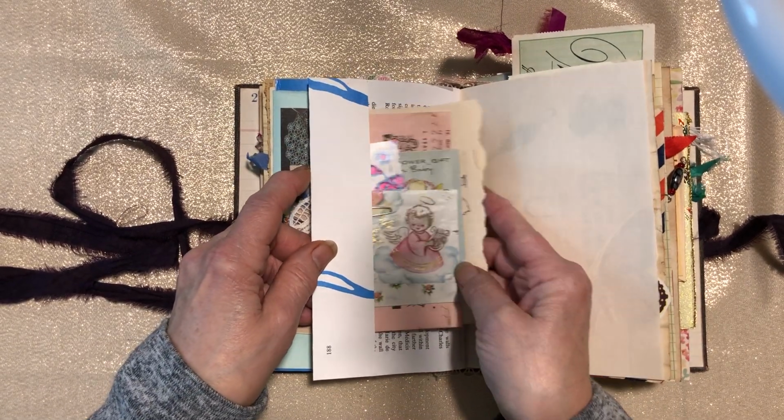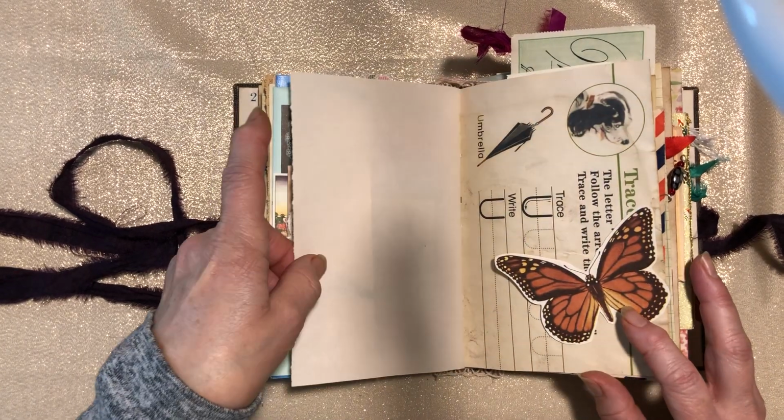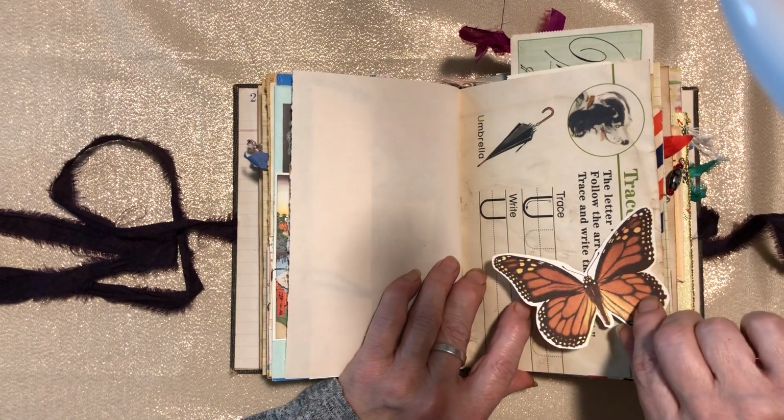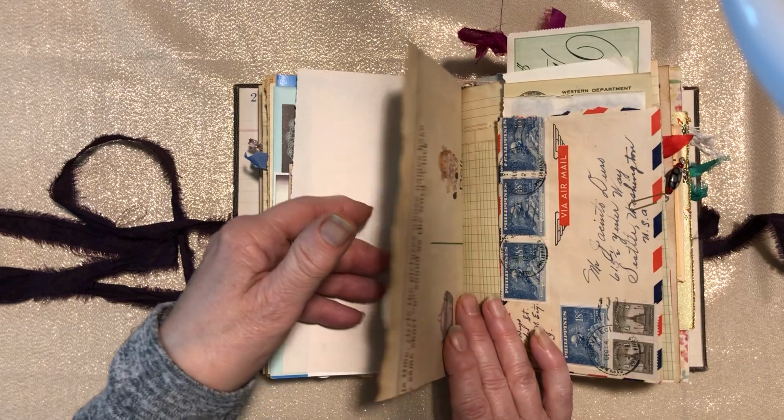This is all things baby. I'm not gonna do that. There's a blank white page for journaling. This is actually vintage paper. This butterfly is lightly tacked on also, so it could be easily removed.